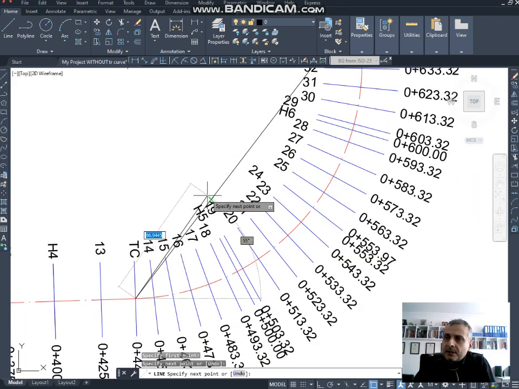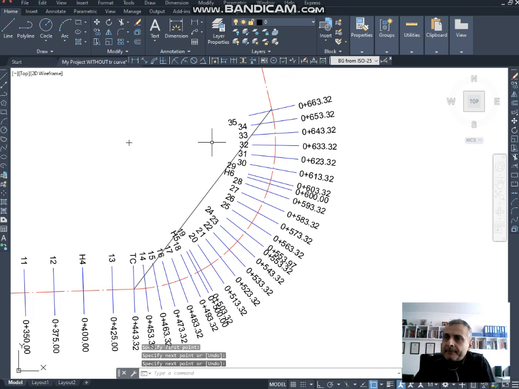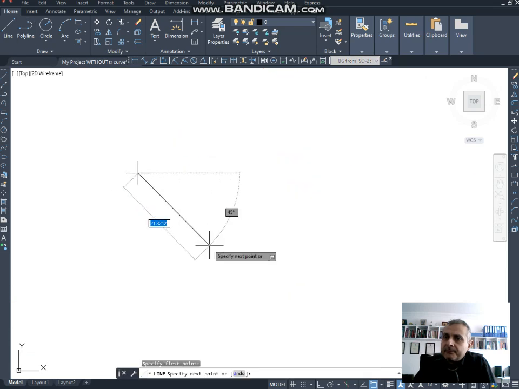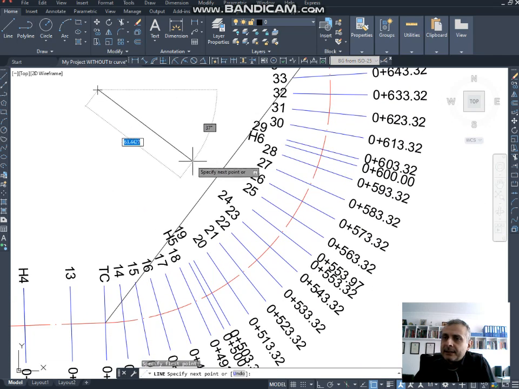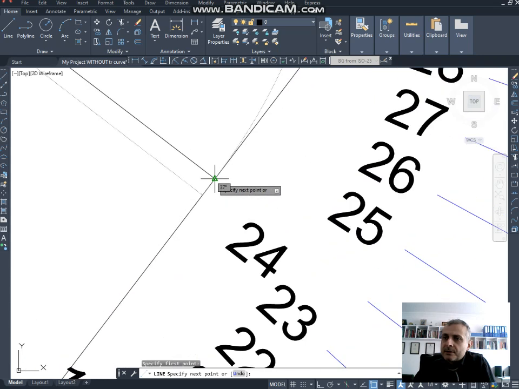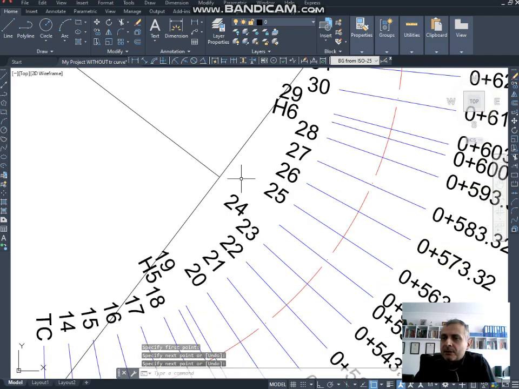That is the line joining the TC and CT points. Also another line from the center perpendicular to this point, that is the midpoint of that as well.